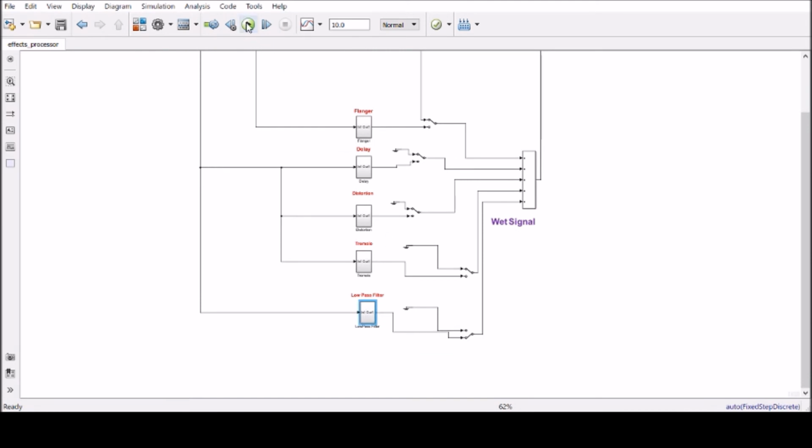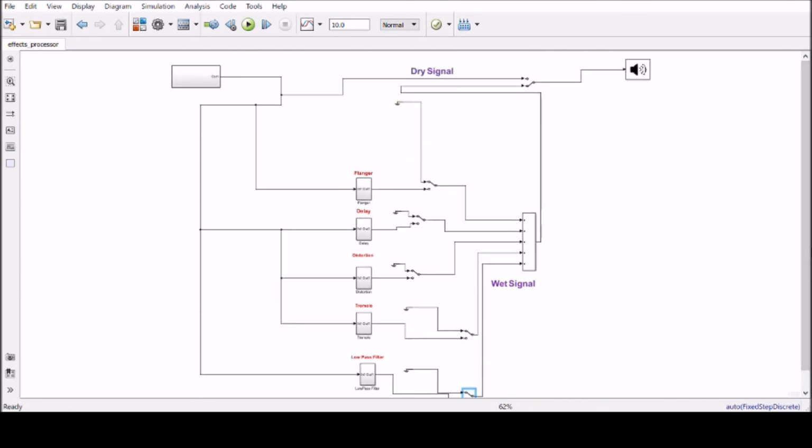This should muffle the sound quite a bit. So that was very noticeable. It cut off all frequencies above 500 Hz, and there was a lot of higher frequencies in that acoustic guitar playing.